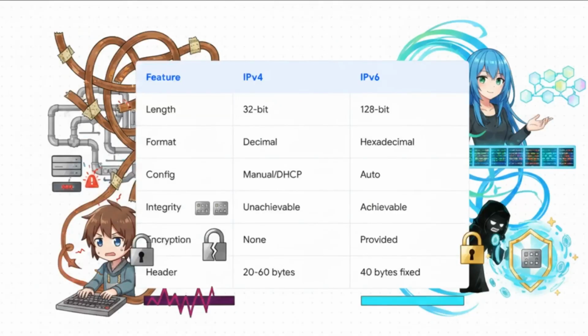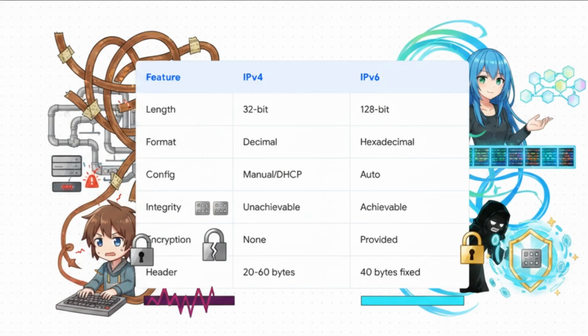Let's put them side by side, because IPv6 completely revamps how networks behave. Check out the configuration row. While IPv4 needed a lot of manual setup or DHCP, IPv6 is incredibly self-sufficient, with stateless auto-configuration and renumbering. Then look at integrity. With IPv4, true end-to-end integrity was basically impossible because of that NAT digital duct tape we talked about earlier. But with IPv6, every device gets its own public address, making direct end-to-end connection integrity fully achievable. Even better, IPv6 bakes in encryption and security features right out of the box, something IPv4 totally lacked inherently.